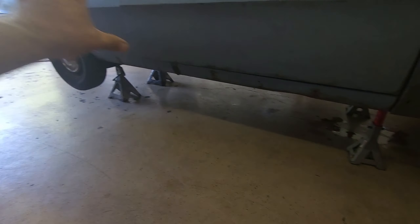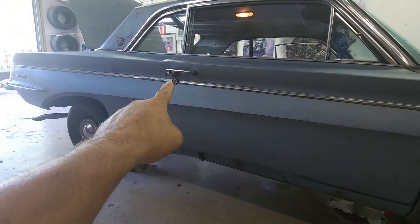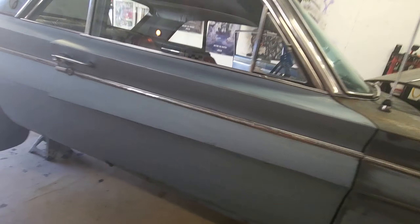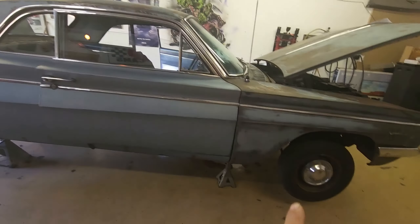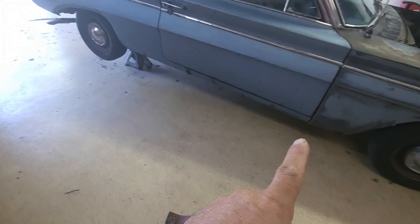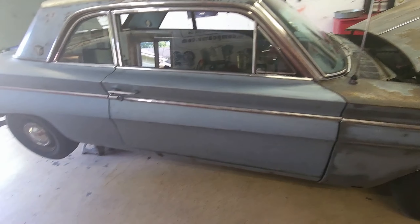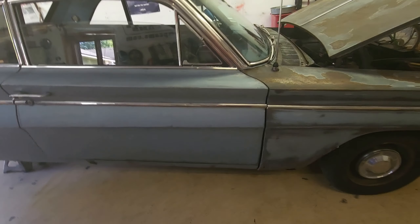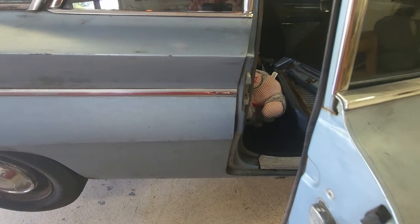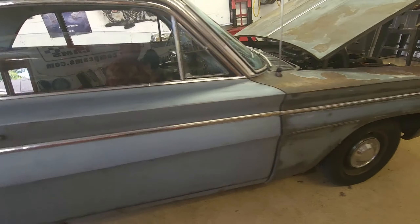The first steps will be to get the wheel supported, do my frame ties first, and get the weight of the car on the tires. When the car is parked outside, the gaps are great, so I might do frame rails or frame ties as one of the first things. Just to demonstrate — now with the front jack stands out and the rear still up, I couldn't even shut the door earlier, but now the gap looks great.